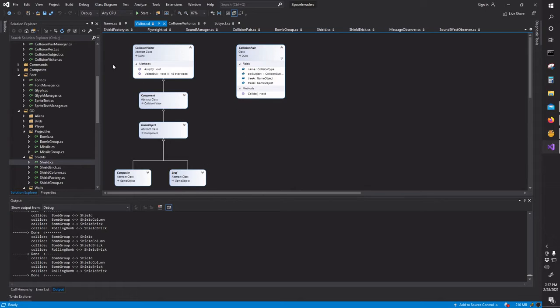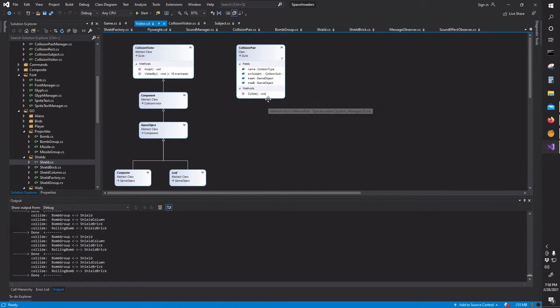So what happens is on a collision, which is detected by the collision pair in this collide method, if the two game objects do intersect, we will call the accept method. In particular for the collision pair, game object A will accept game object B, and then in that accept method, game object B will call game object A's visited by.